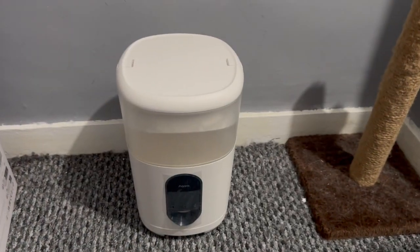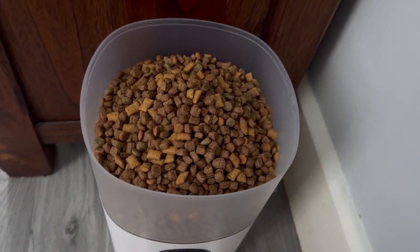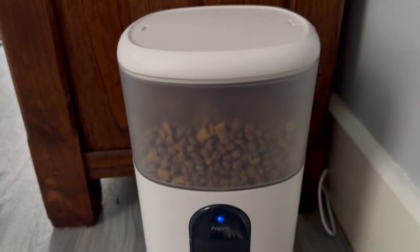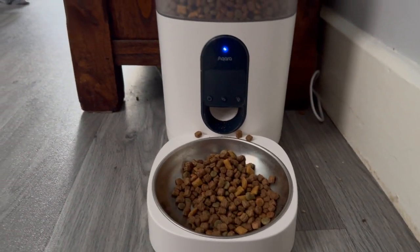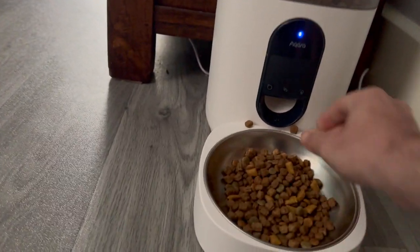So this item is quite big because it does have a large tank for storing biscuits in, but it does have quite a nice white design. As you can see, basically the main body is white, it's got a black section on the front, and then the feeder is this kind of frosted white. That front section has three buttons on and an indicator light, which you can switch off in the app. Those three buttons are a voice record button, a reset button, and a feed button.